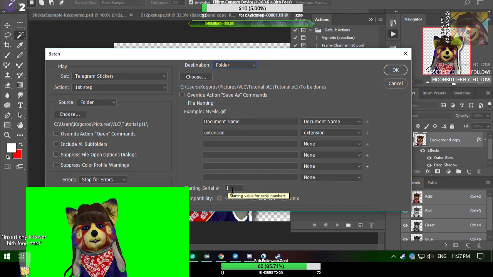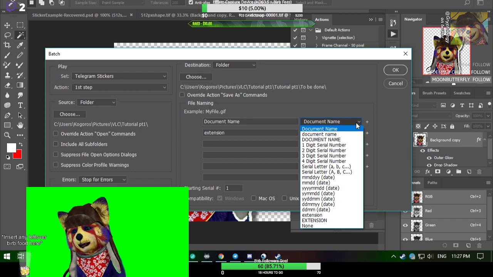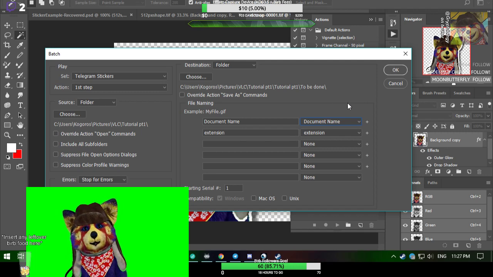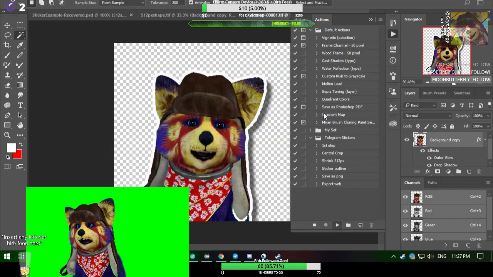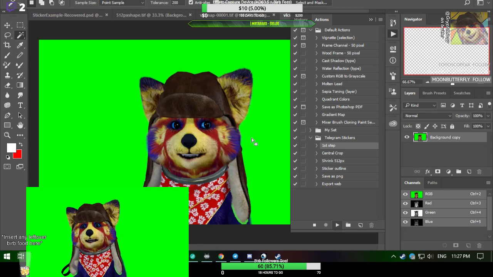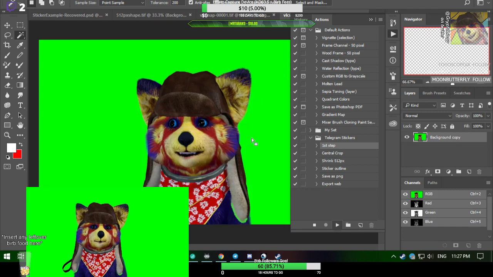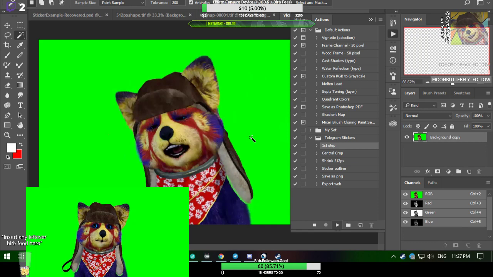Okay. So you can put serial numbers. You can play with this if you want, depending on what your client needs. I don't know, it's your call. Since we're only gonna do the first step, we just do the first step. Okay, I'm gonna press OK, and now it's working in our file. See? Taking every picture and doing what needs to be done.